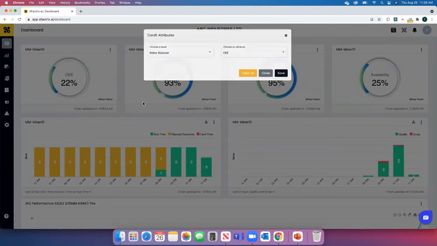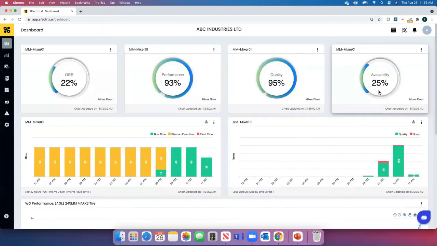These cards are dynamic cards, so you can set up as you prefer as a user. You want to set a different machine, different metrics here. Instead of OEE on the first card, you may want to set up availability, or you may set up all four metrics, all four of them. You can set up OEE alone if you are interested only in OEE. So it depends upon what you're setting.